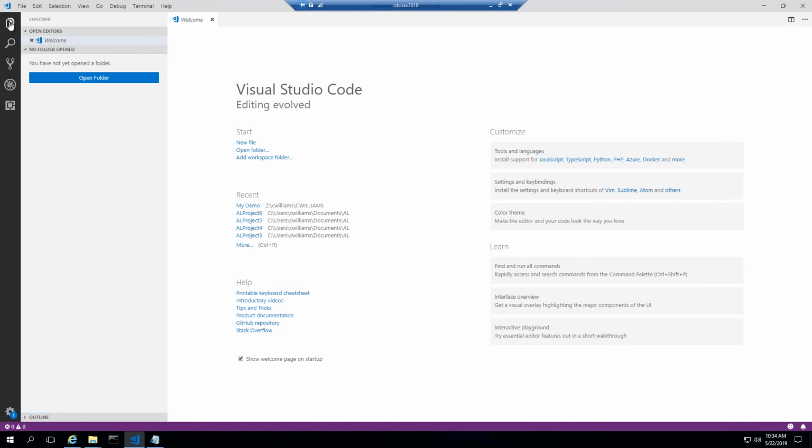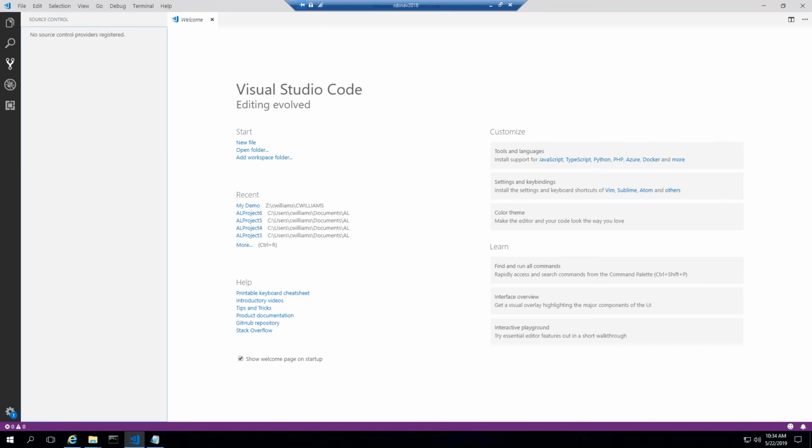So this first spot that I have open already is just an Explorer. I guess the equivalent in Visual Studio would be your Solution Explorer. This is where you can see the files that you're working with. I can see the folders and that whole structure, so when I open something up, you'll see that. With this magnifying glass, I have search capability. What would any application be without being able to search and replace and those types of things.